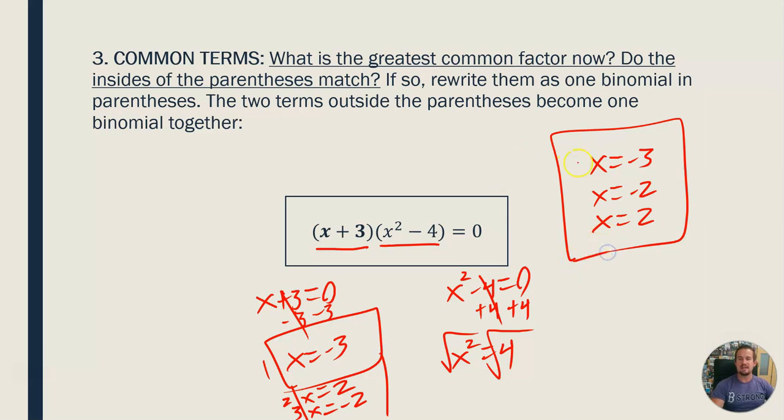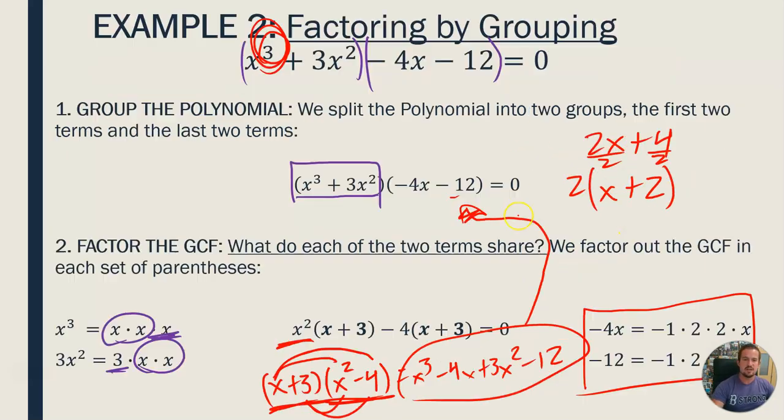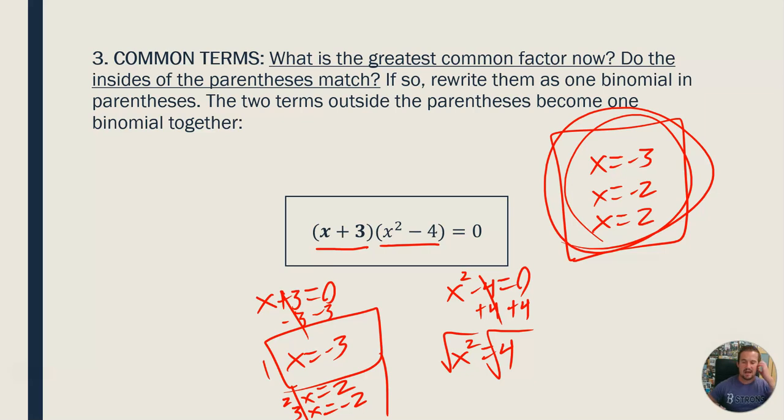Okay? And if indeed I plugged each of these answers back in for x in this original problem, it would make the whole equation equal 0. So go ahead and pause and do that if you need to confirm to yourself that we've done it correctly. But that's how I factor by grouping. When I have 4 terms in a polynomial, I can split it up into the first 2 terms and the last 2 terms and factor a greatest common factor out of both groups, thank you.